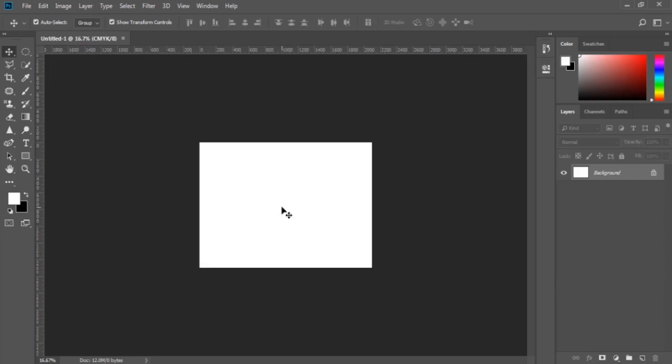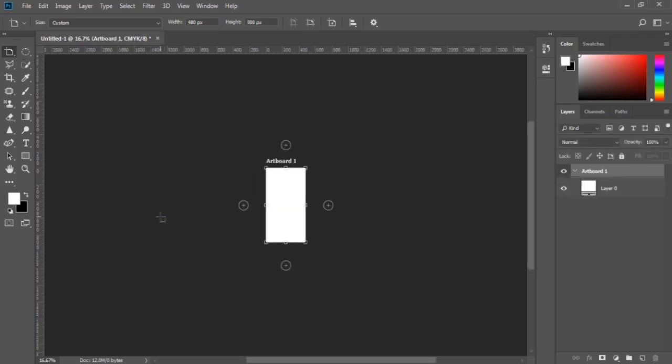Okay, let's see how this will work. Let's right-click on the Move tool, and here we can see the Artboard tool underneath the Move tool. And here we have a V shortcut key. Here we will need to press Shift and V to switch on this tool as a shortcut key. Okay, let's select the Artboard tool and press left-click on the mouse and drag it, something like that.